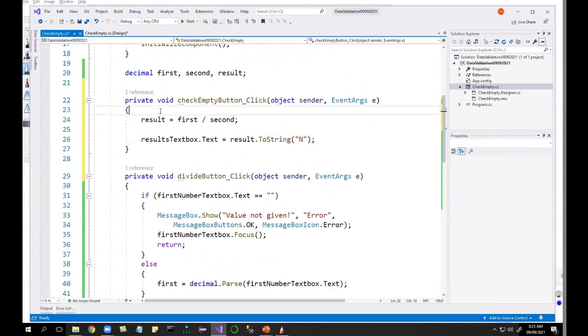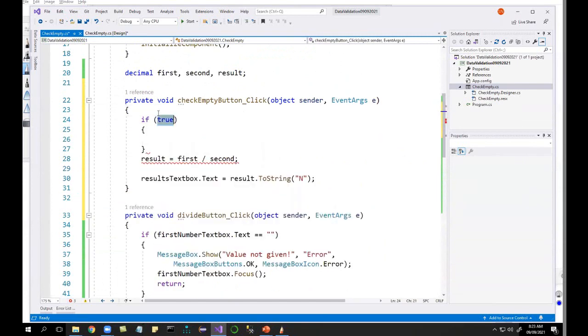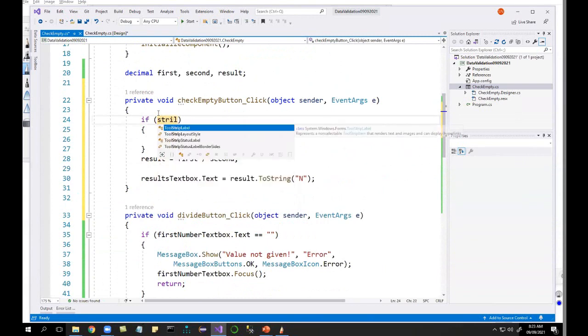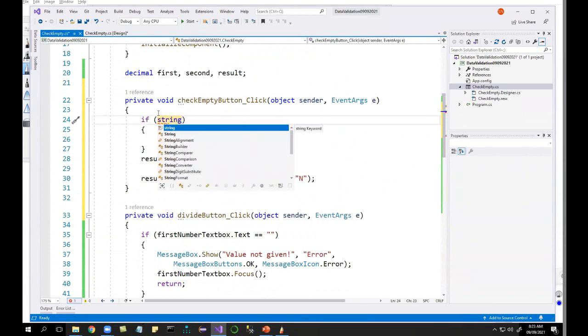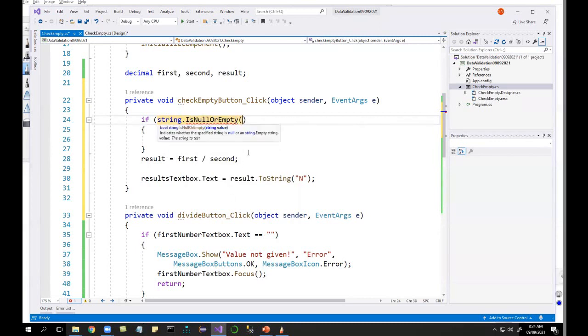Okay. So before checking like this, what I can do is I can use the string class. String.IsNullOrEmpty. There is a method IsNullOrEmpty. It checks whether the control has a null value or empty value.